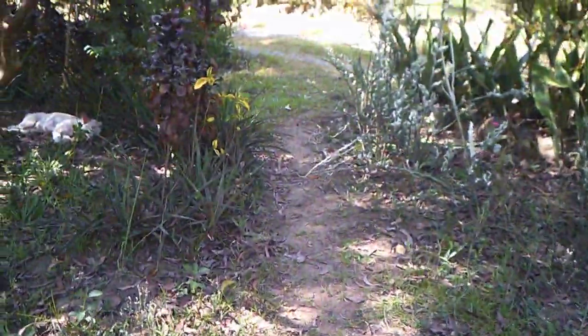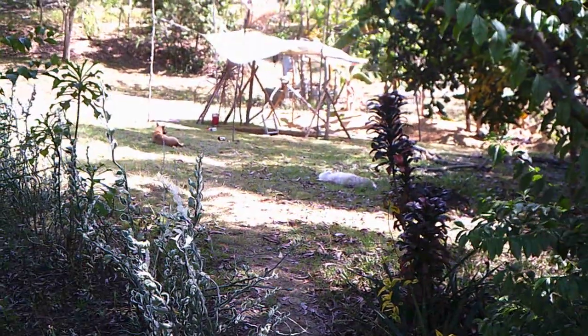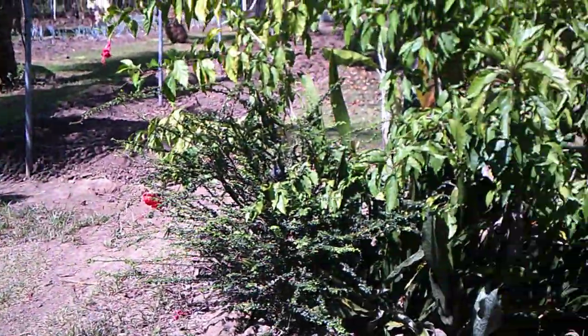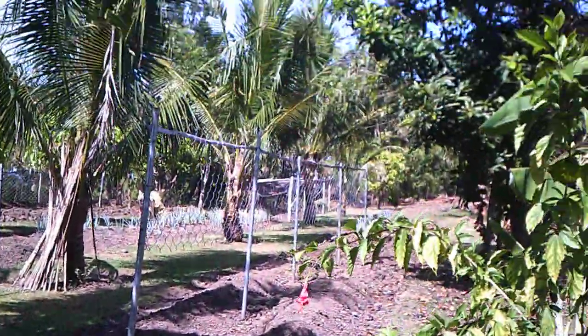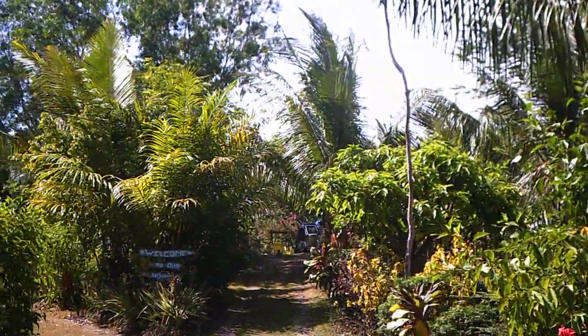I'm heading back up towards the house. I haven't gotten down in there yet and done any digging — like I said, I did enough digging out our rice fields, carrying dirt, digging and pounding rock in the pond to get it dug out. I'm going to let the young guys do this, especially in this heat — though what a blessing we've got a little bit of a breeze here as you can see in the trees.